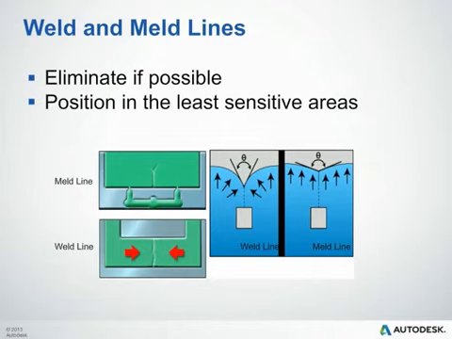The strength of a weld line or meld line is generally improved when they are formed at high temperatures and when the pressure to pack them out is high. So, again, if you cannot avoid them, then place them in more ideal locations, away from critical areas and areas of high appearance, as well as maybe hopefully get them to meet at higher temperatures and higher pressures to improve their strength.